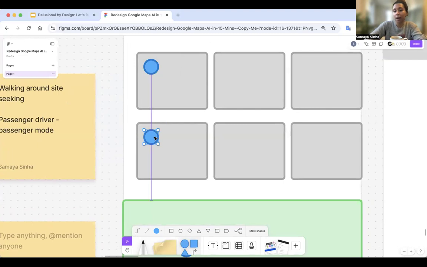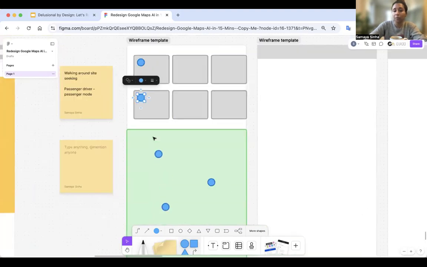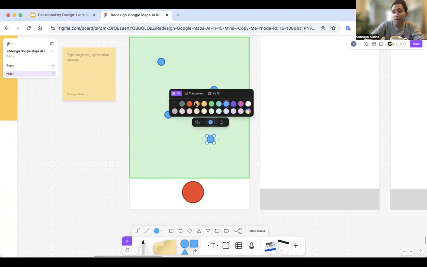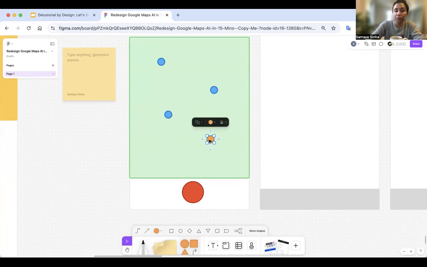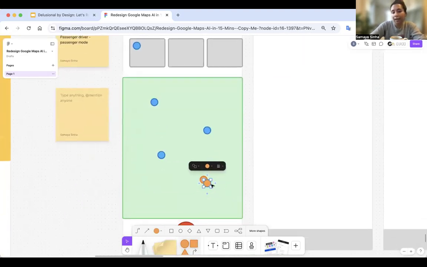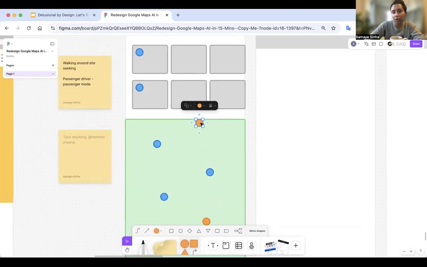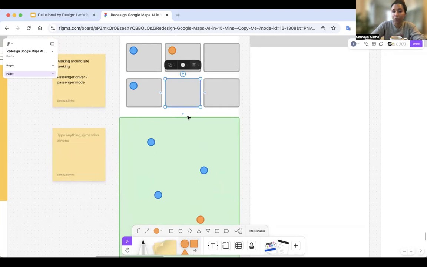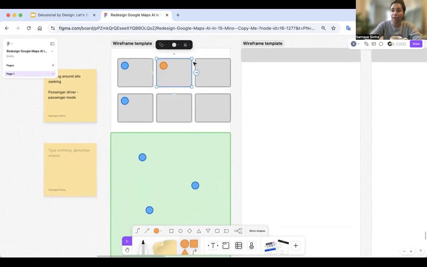Maybe we're driving on a road trip and we're looking at restaurants, but maybe we're also interested in cafes, in which case it would be an orange color. And maybe it's highlighted here. Maybe as I scroll on the map or hover over the map, the image becomes bigger, right? So if I'm hovering over this guy, then he will take over the entire screen.